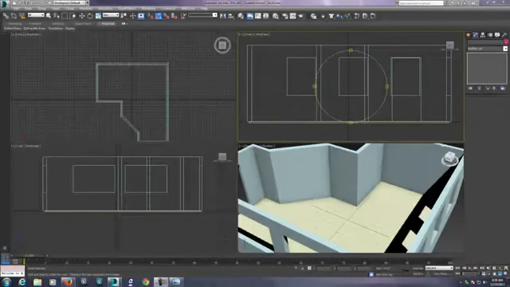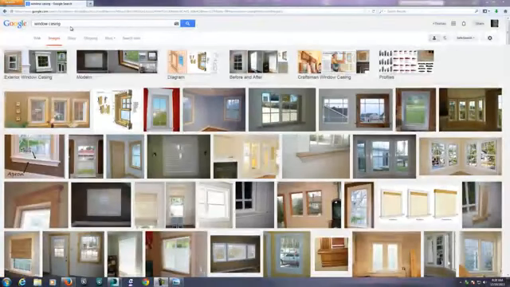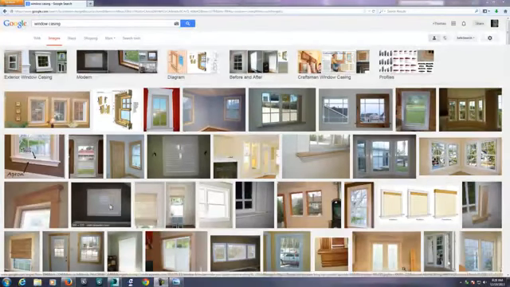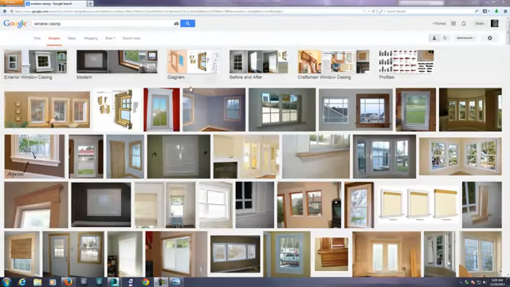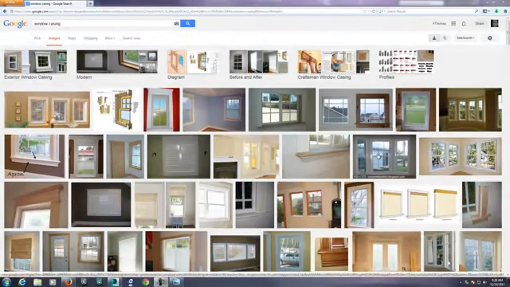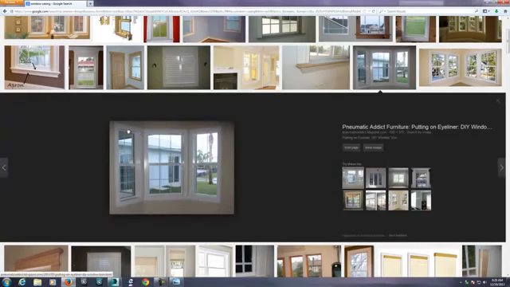Okay, I took a Google search of window casing, and you're going to see again the level of detail that goes into some of these projects. Have some really neat casing images here, and I'll grab one like this one here. It's just kind of a box frame that goes around, and that is probably the easiest one. Notice that these double hung windows here actually have the pane going across here, and we'll start off by doing the window first.